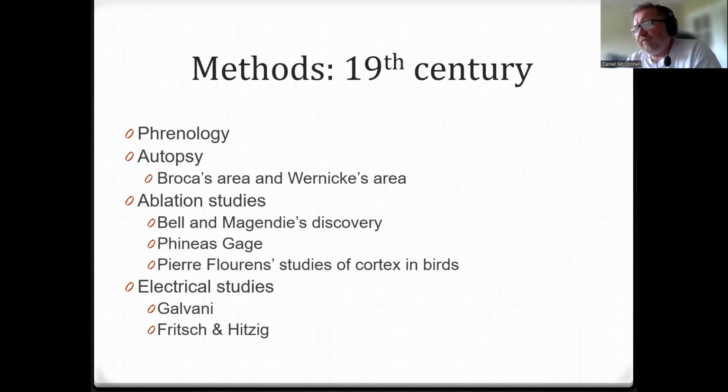Now, the story of Phineas Gage is one that most psych majors know. The idea here is that Phineas Gage was working on the railroad and was standing over a blasting hole where they were trying to blast through a mountain to build a railroad tunnel. While tamping down blasting powder into a hole that had been drilled into the rock, the explosion went off prematurely, and it sent this long tamping rod made of steel up through his cheekbone, destroying his eye and then damaging his prefrontal cortex before exiting the top of his skull, landing several meters away.